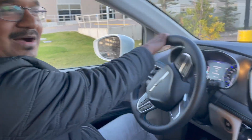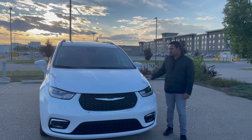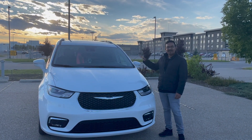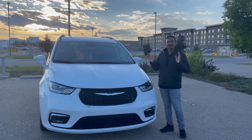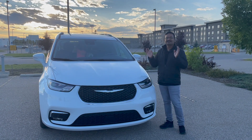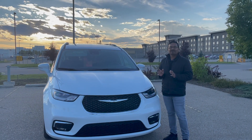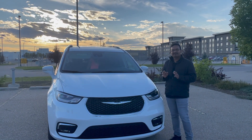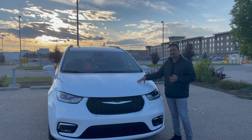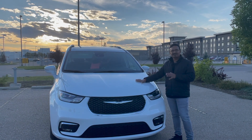That's pretty much about our tour today. To conclude: you have seen how practical this van is with the Stow-n-Go, how practical it is for carrying your family, and if you have a growing family that needs more seating capacity and cargo area, this is going to be perfect. It starts at $41,000 but if you go to the dealer lot you can definitely get a discount, making it really good bang for your bucks.